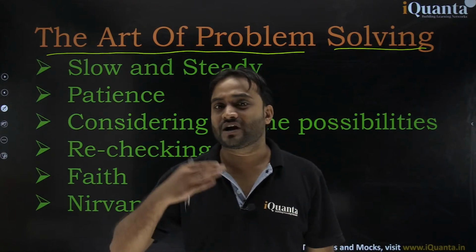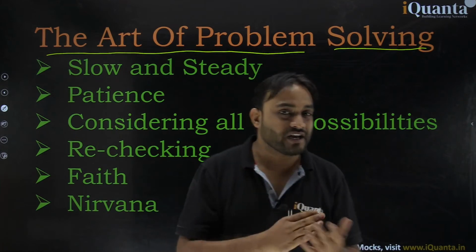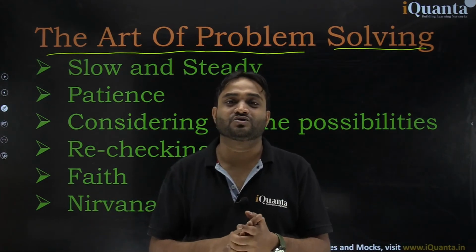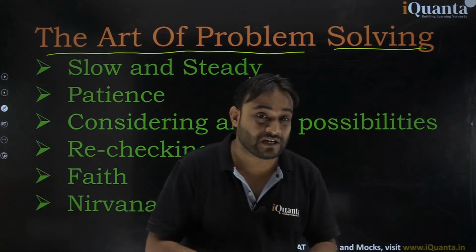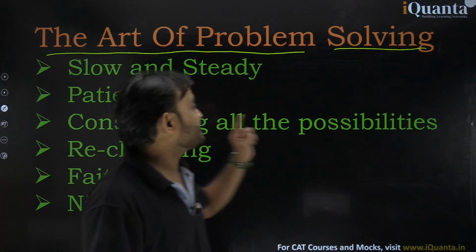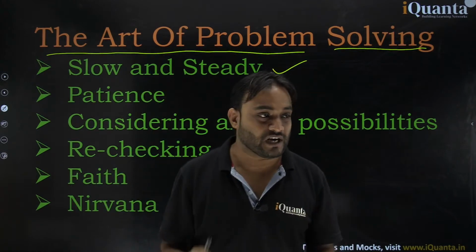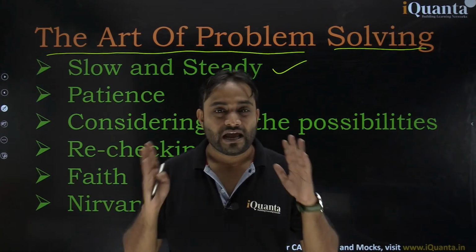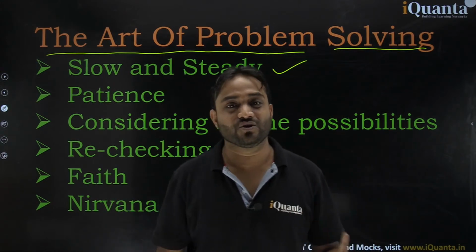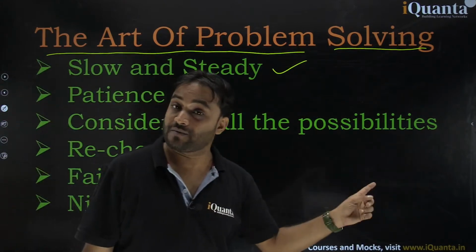Usually whenever you are writing sectional tests or mocks, in a hurry you try to read the set quickly and then try to solve quickly, making the table, so much rough work and all that. So I will say take it slow. Try to read each sentence properly, one by one, slowly. Try to solve the set slowly and you are good. This is the first and most important step.